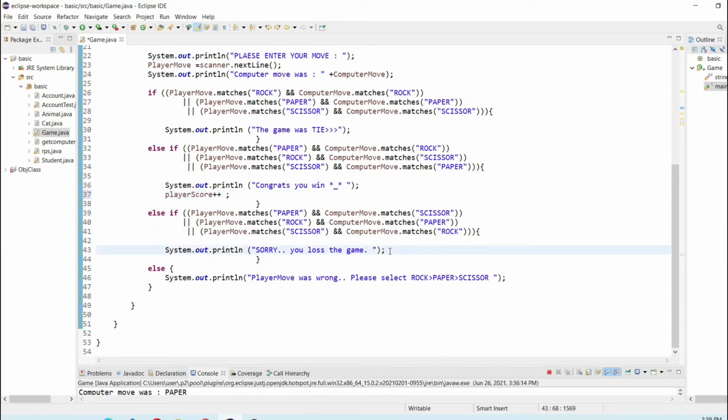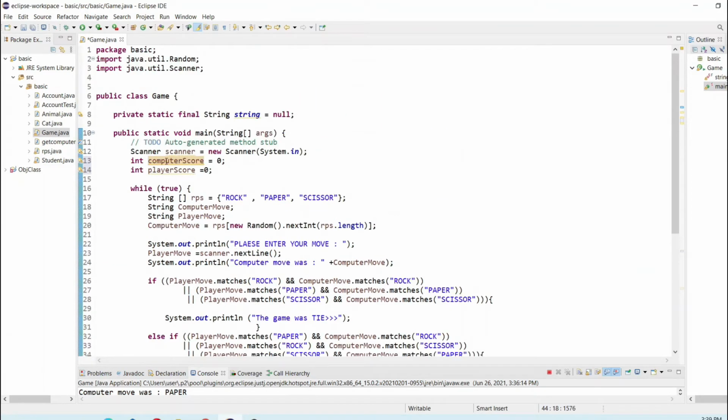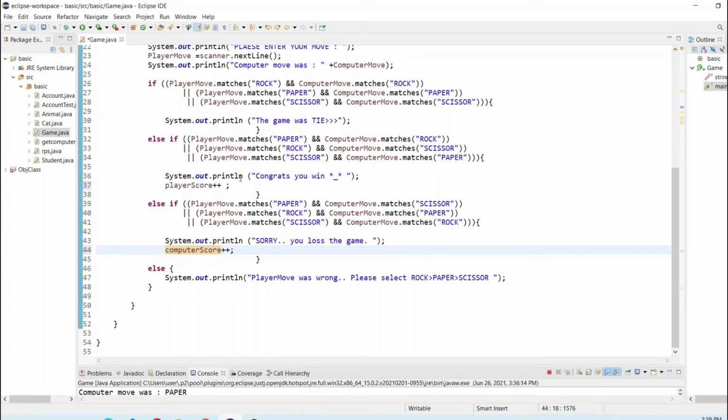Now, if sorry you lose, then computerScore plus plus. My computer's C is capital C. Make sure I'm writing the same thing. So computerScore plus plus.